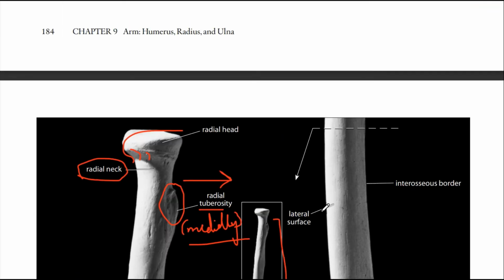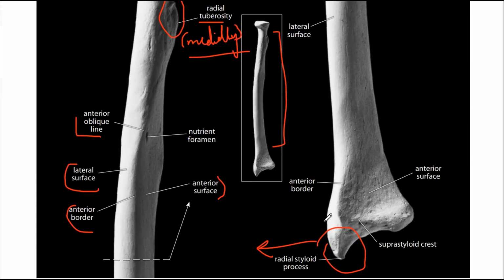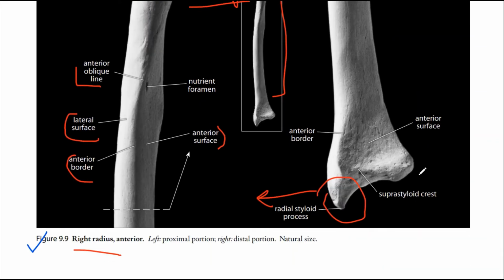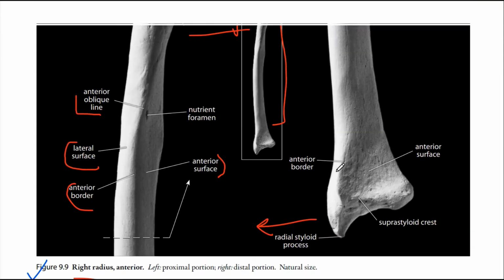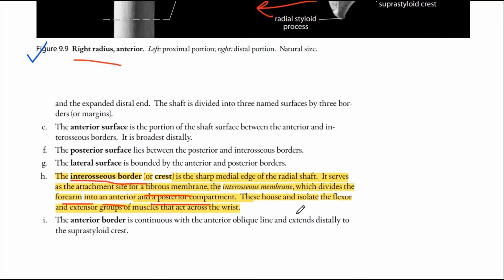Okay, so the attachment of the fibrous membrane throughout the border, and it also joins towards the wrist area, like here, where your styloid process could be observed in your wrist area. So it facilitates the movement of the bone, also it attaches with the wrist, so movement of the arm with respect to the movement of the wrist is therefore observed.